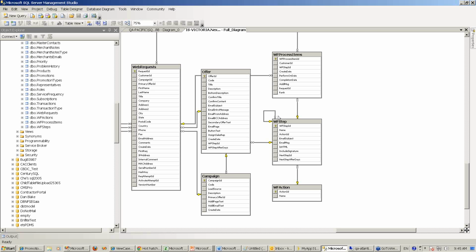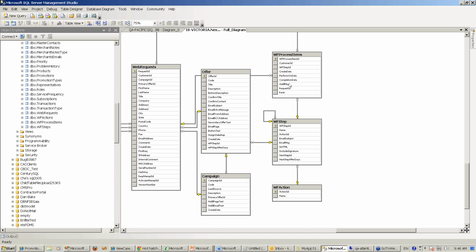Now we have a table of steps. Each step record has a self key, so it has a next step ID. For example, my step could have the action ID greeting email. The email message would be: thank you for sending us a request for, I don't know, the new products, these are a list of our new products, blah, blah, blah, whatever it is, right? Then you have here a setting for how many days should pass before the next step happens.